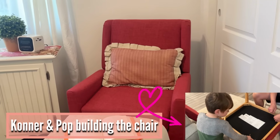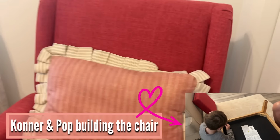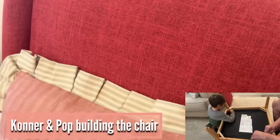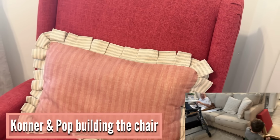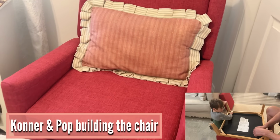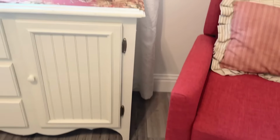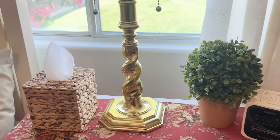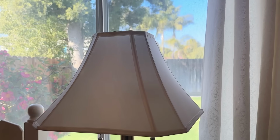But anyway, and then we have this pillow on a chair that I purchased from Amazon. This is a pillow that my aunt made and was in his original room. There's a couple of pieces here. All of the furniture, aside from this chair and the footstool, is from his original bedroom. So you can see the fabric that my aunt used to decorate. He's got a pretty good view here. I probably need to clean those windows, but his lamp, and he uses a lot of tissue.